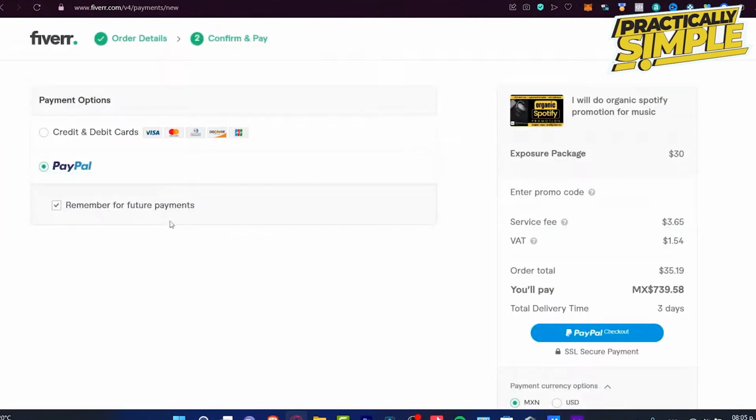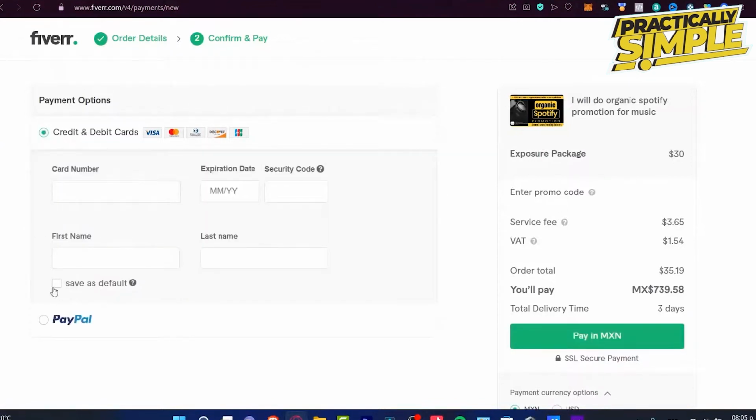So if you go back into your account, if you go into the payment option, you are going to be seeing that your future payments will use this payment option that we just added automatically, but that is totally optional. I'm just showing you guys how to add a payment option, but if you want to save that for future payments, well, you just need to enable the default, which is right in here.